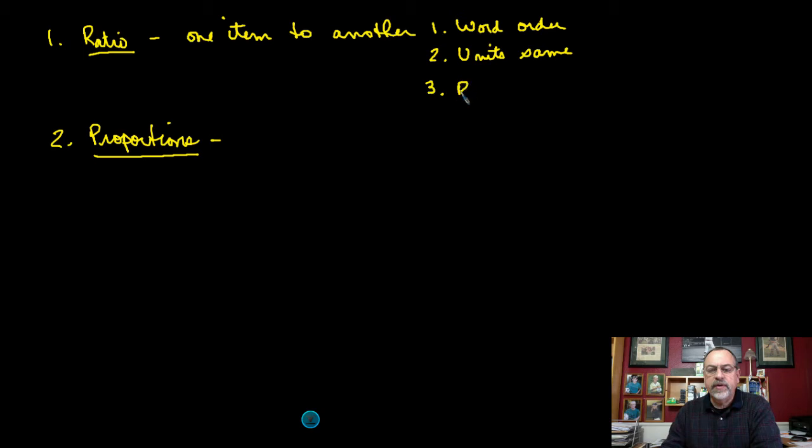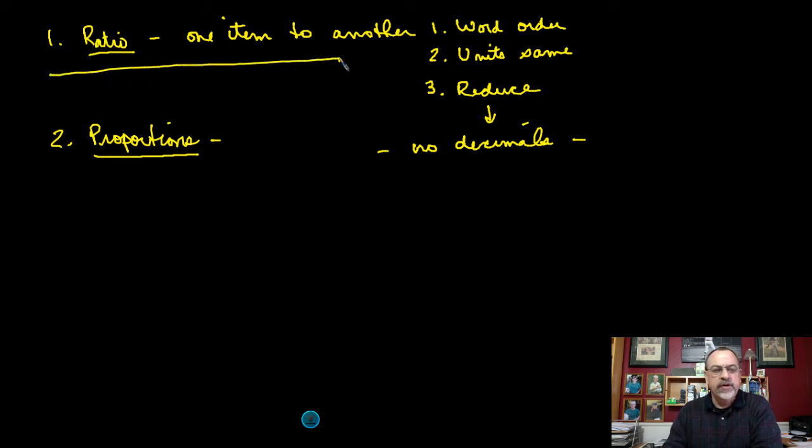The third thing to remember is that once we have the same units, we need to reduce. Reducing the fraction means there's no decimals in my answer, anywhere. I don't divide it in my calculator to get a decimal answer because that ratio doesn't really tell me anything. And if there's a decimal in the fraction, I'll need to remove that, and I'll do an example of that in just a minute. So when writing a ratio, we need to remember these three things, and we need to recognize the problem as being a ratio problem when we're trying to solve it. So let's take a look at an example or two.